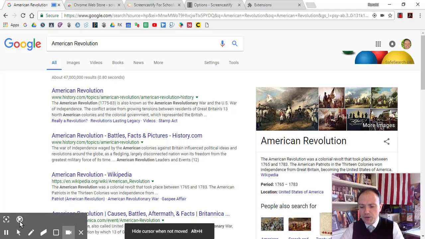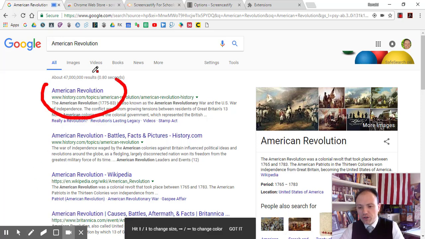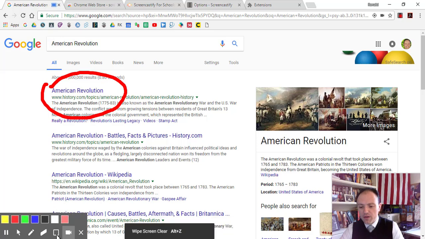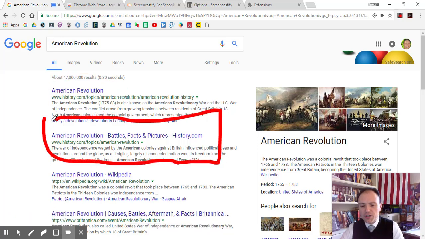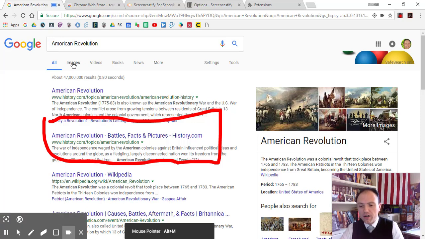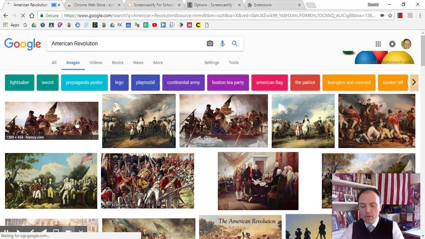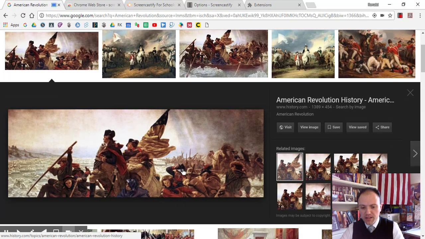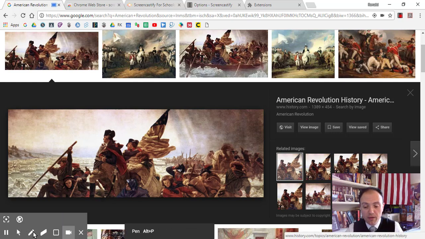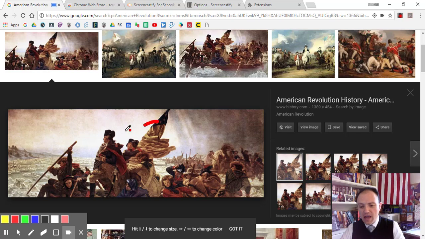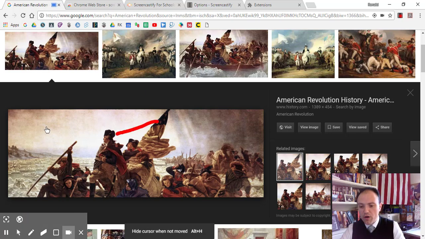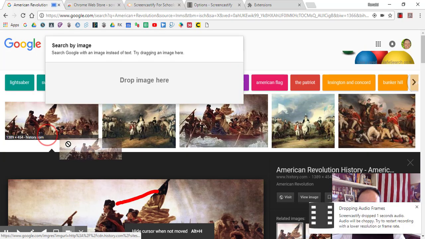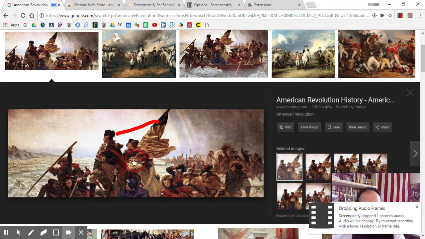And basically, I can also now do some drawing here, where I can do some annotations. I can circle this, okay? I can do some other things. I could draw a box around certain issues. This is great if you're doing an image search, certainly. I can go back to my pointer right here. I can go to images. All right, maybe I want to bring up this wonderful painting of Washington crossing the Delaware. I actually use this in my class a lot because I teach a course on American military history. So maybe I was going to annotate some of the aspects here. I can also do arrows and draw. I can do an arrow, and I can point and circle and do some great things with that.